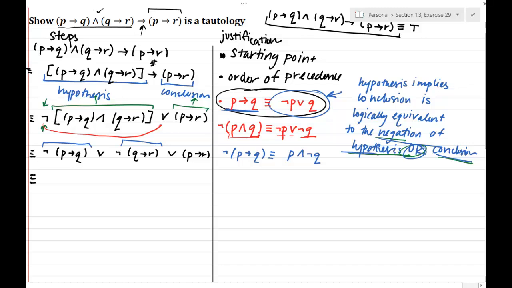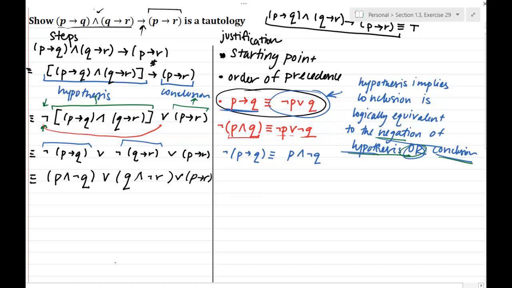So I'm going to go ahead and take care of both of those. If I negate P implies Q, P is my hypothesis, Q is my conclusion, so I'm going to group this so I know what's going on. I've got P and not Q, or hypothesis and not conclusion. Or then I'm going to negate this middle one. Hypothesis is Q, conclusion is R. And I'm just going to leave P implies R for now. We're going to take care of it on the next step. So we're getting closer, right?